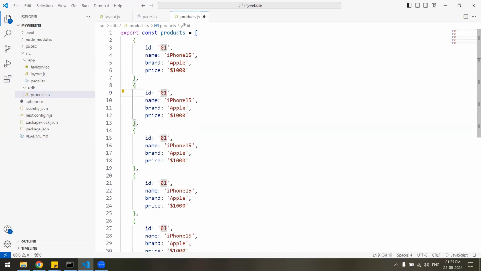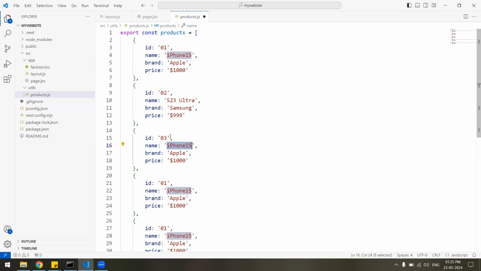Let's say the ID is 2, and it is S23 Ultra, and the brand is Samsung, and the price is, let's say, $999.